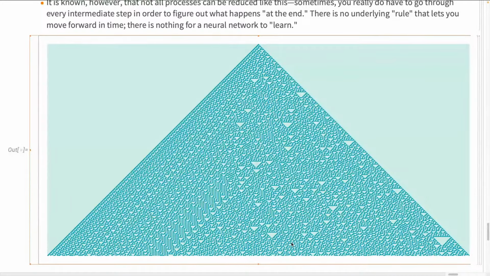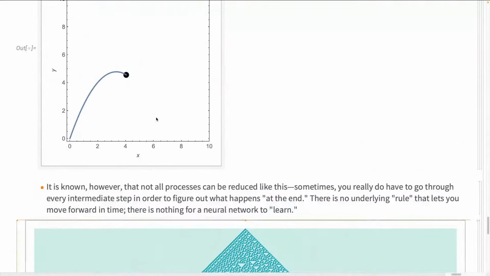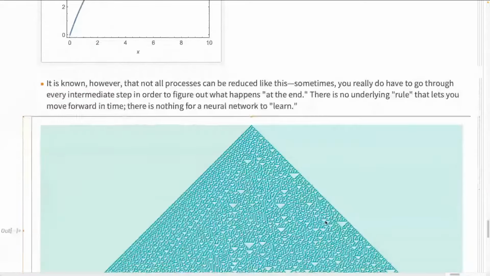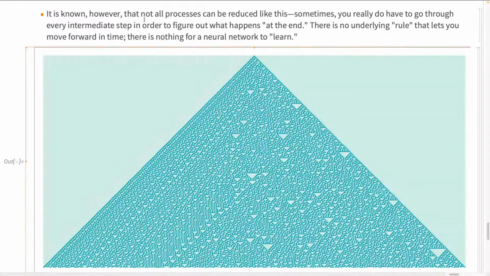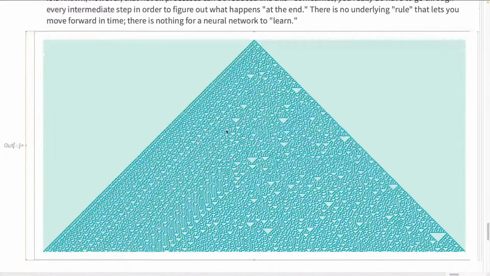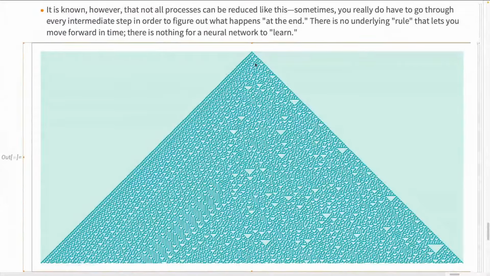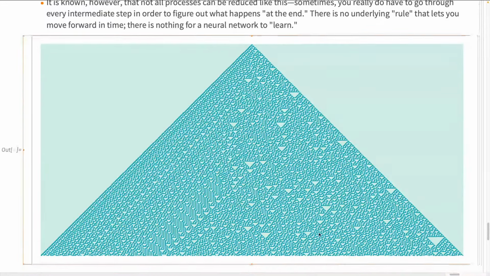It won't have learned the rules or the structure. It will just know, okay, if you give me this input, I'm going to give you that output, and that's it. That's a fundamentally different thing from learning a shortcut from here to here. So again, the point is that there exist processes which cannot be reduced to simple rules. And these are things that even a very big network can't really learn to do.